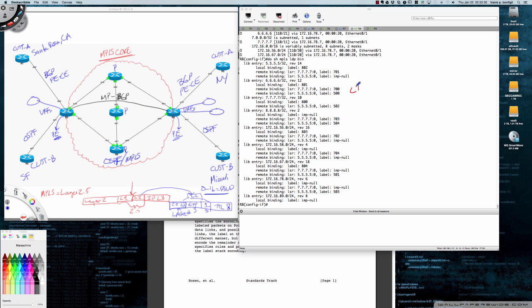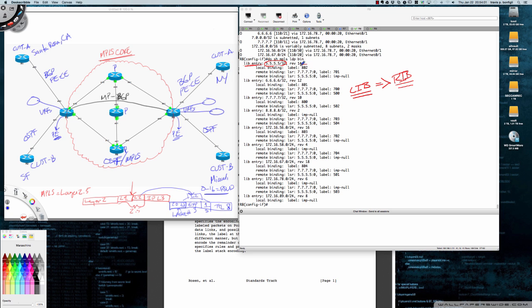This is called the label information base, the LIB, right? And this is equivalent to the routing information base, or the RIB, right? So the LIB is the label information base, and we should have a one-for-one mapping of LIB entries to routes.